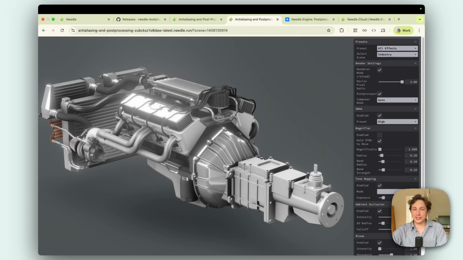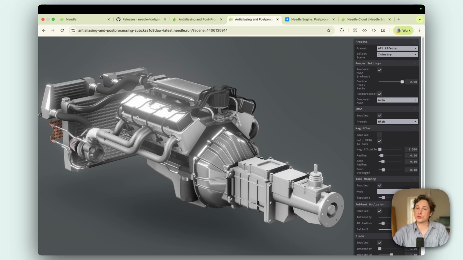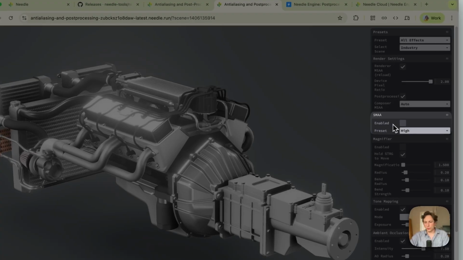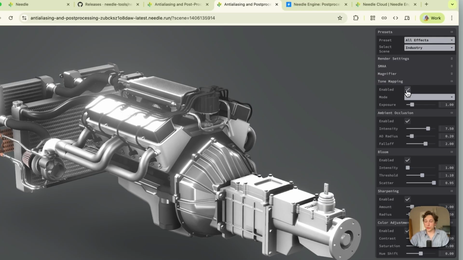We also made an application in Needle that demonstrates a lot of the concepts that the article talks about. For example, how ambient occlusion affects how anti-aliasing works in a scene, how multi-sampling comes into play, and all the other things that the article talks about. And in this demo application, you have a lot of control over how these different effects are applied and can look at how my scene looks with subpixel anti-aliasing applied, with or without post-processing, with or without tone mapping and ambient occlusion, or look at how ambient occlusion affects the perception of your scene.